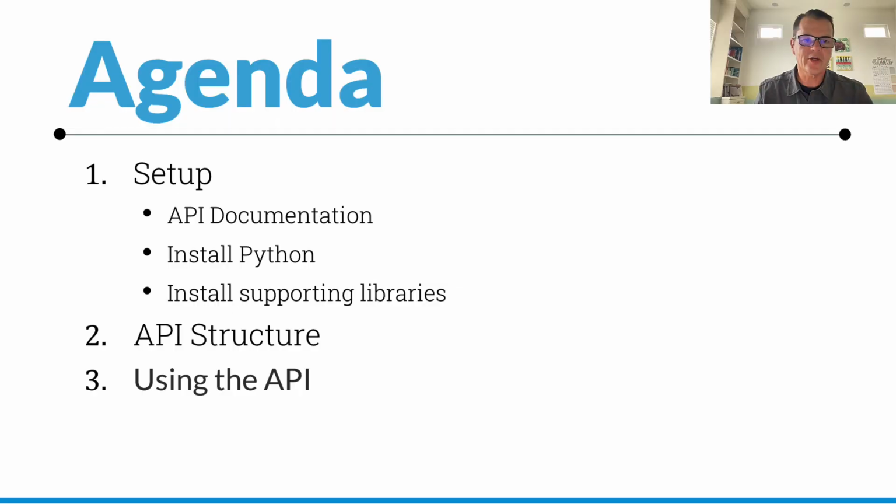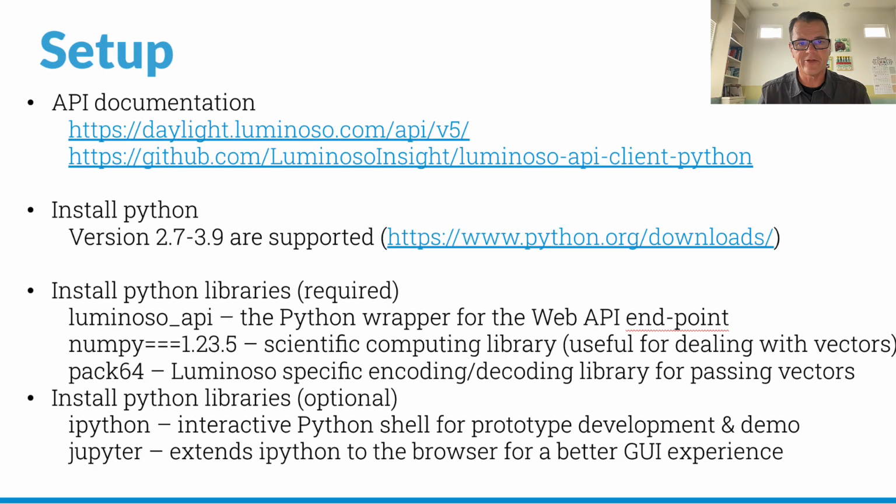Well, the first thing we're going to talk about is how to set up, what the API documentation looks like. We're going to install a virtual environment with Python. We're going to talk about using the API and create a little notebook to do that. First up is the setup.